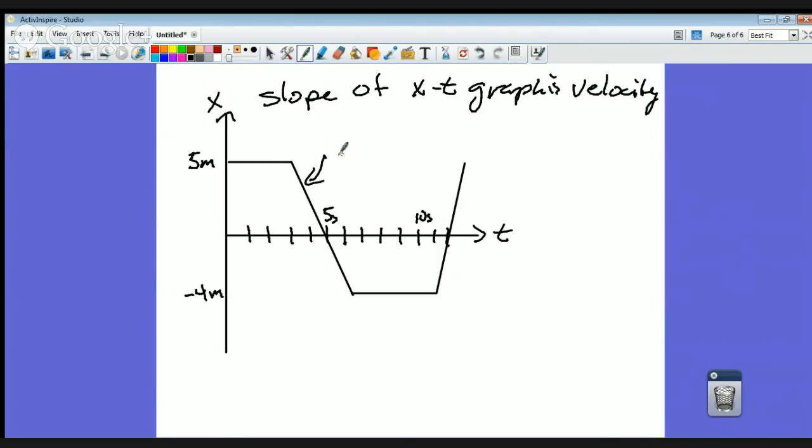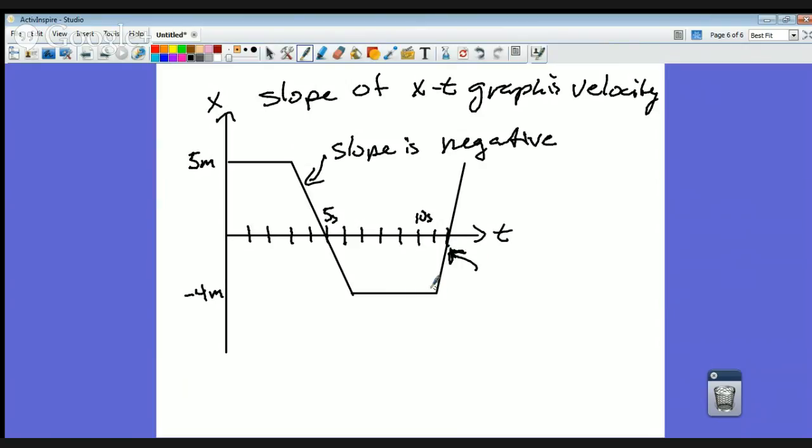So here you can see that the slope is negative. So that tells you the velocity is negative. That tells you that you're moving towards the negative numbers, or towards more negative numbers. So we started at 5, and then we started moving to the left. Right, we're getting closer and closer to 0. That's a negative velocity. Now over here, you've got a positive velocity.